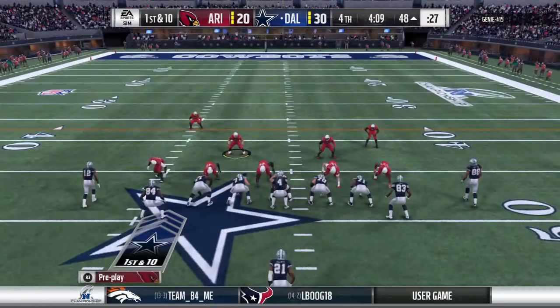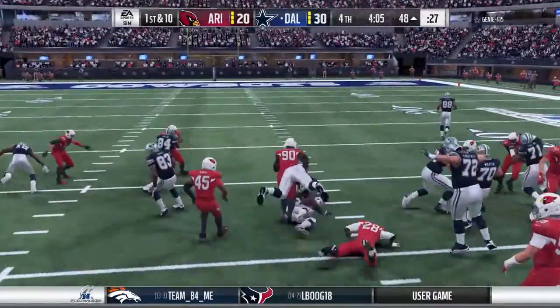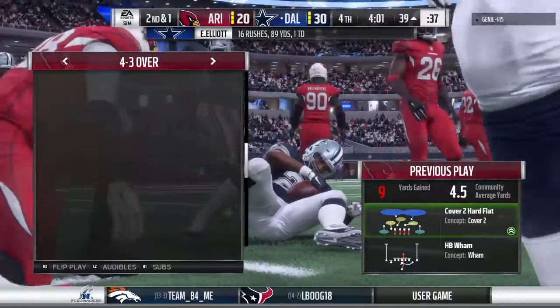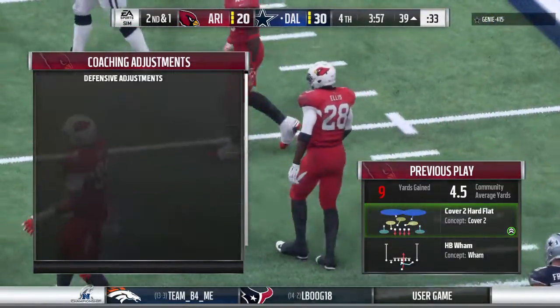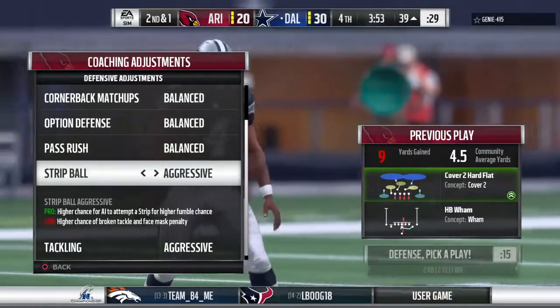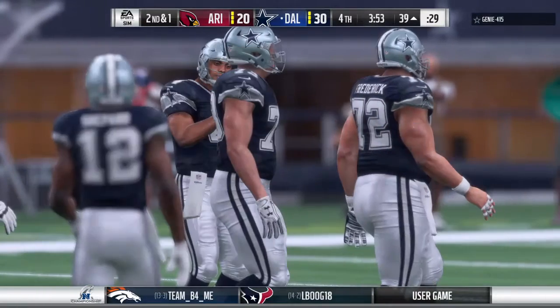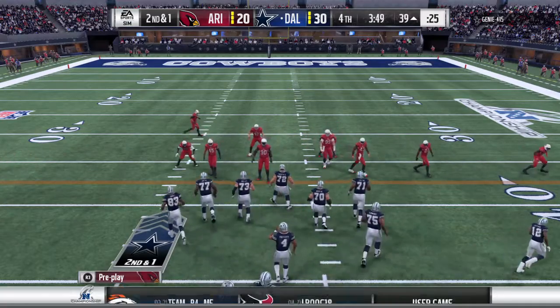What are they going to do to stop you? You're taking charge. They keep on the ground with Elliott. As he's got this down inside the 40 to the 39. 9 yards is the pickup there, and they'll have a 2nd and 1. Oh, that's one to warm the hearts of all those old-school football players, isn't it? Tough, hard, gritty run. Got behind his pads, bowled over a few people. Look at that one, right up the gut. Saw it through 3 quarters. No reason to lighten up now.